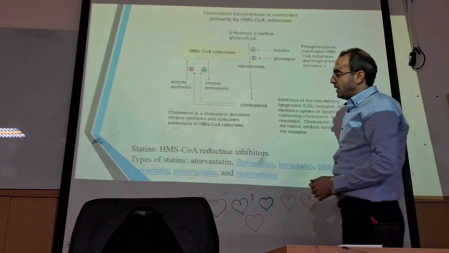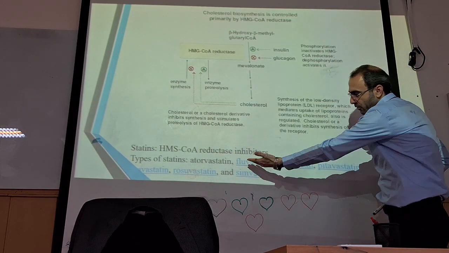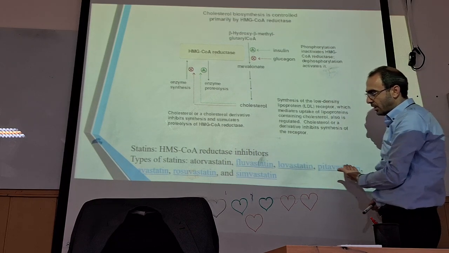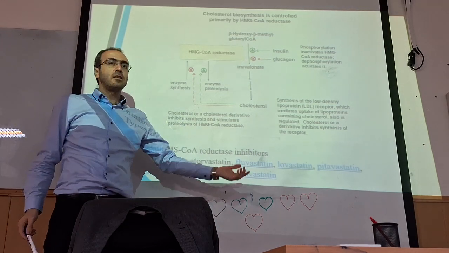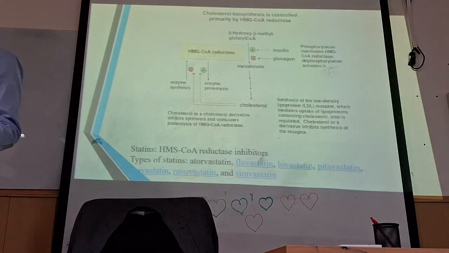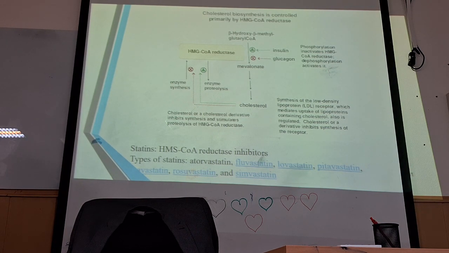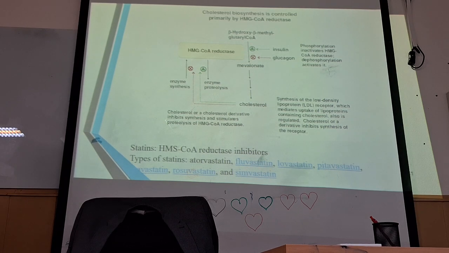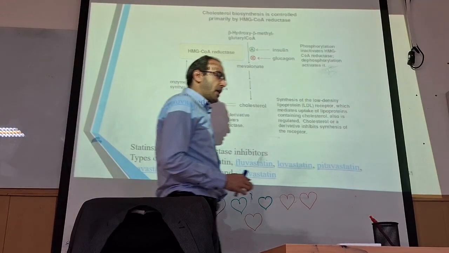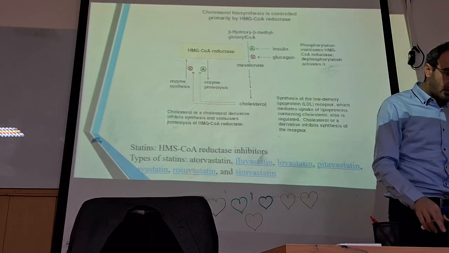And this enzyme can be inhibited by statins: fluvastatin, lovastatin, pravastatin, rosuvastatin, simvastatin, and you will use them a lot in future because some people, or maybe most people, need treatment to reduce the amount of cholesterol. For this reason, the use of statins is going to increase in all kinds of countries. They are very good drugs, and they can really help.